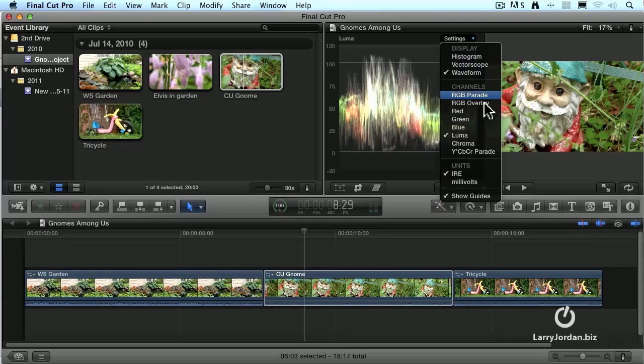Now, the downside is it does cost about $300. So if you're on a Mac, then start with iMovie, because iMovie is free, but consider upgrading to Final Cut Pro if you get deeper into video creation and video editing.